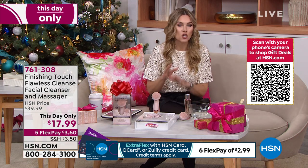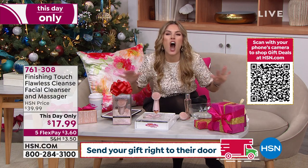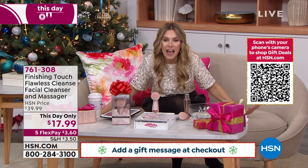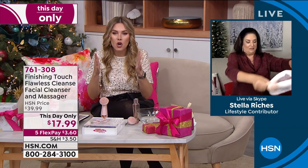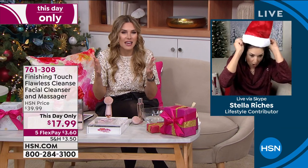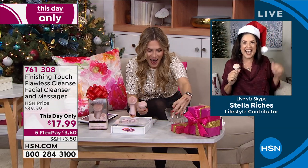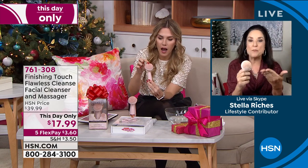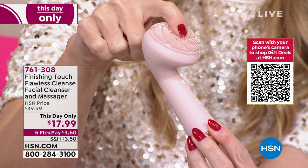It's a non-abrasive, easy, revolutionary, spa-like experience every single time you wash your face. I'm over the moon excited — it's $3.60 to get it home, comes in a box, and makes a great gift. I have to bring in Stella because this price is shocking — I thought I was giving our girls a great buy at $27.99, but $17.99? Who went to the North Pole and convinced Santa? We are serious tonight! It's the best little tool, and Finishing Touch Flawless has done it again. You'll never have to buy another brush — all silicone, ultra-hygienic.